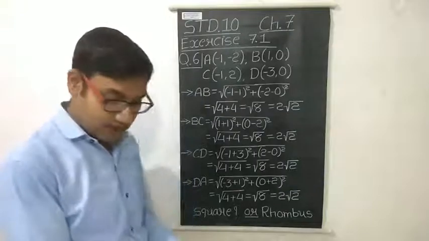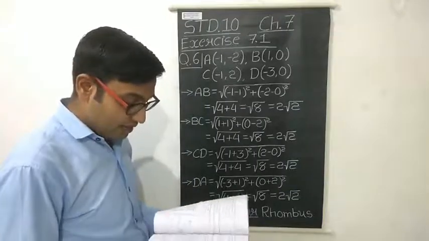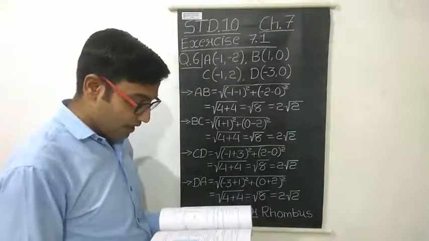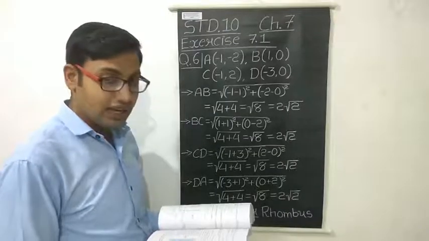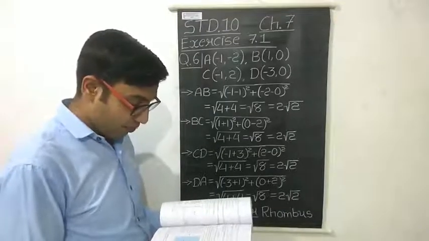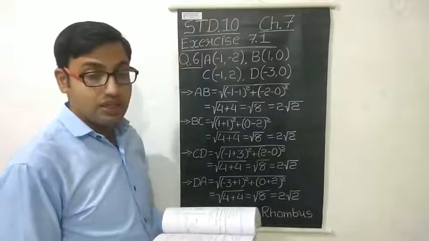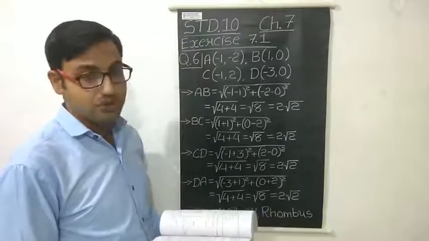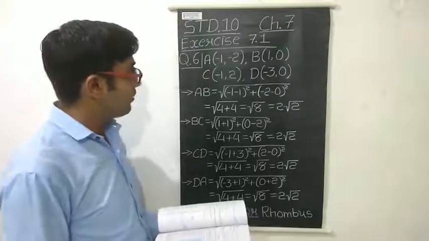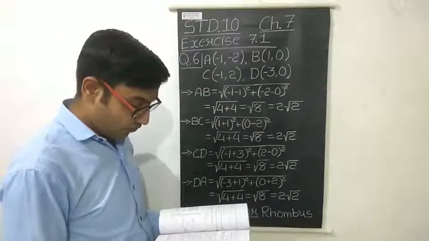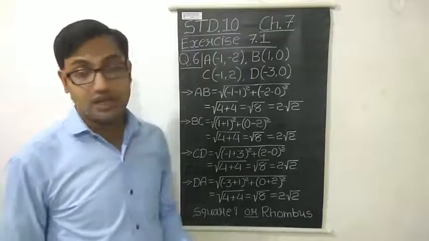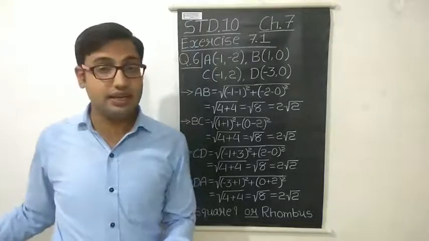See, the question is: name the type of quadrilateral formed, if any, by the following points and give reasons for your answers. So here we have given three sub-questions. First of all we will study the first question, and 4 points are given. So let us give them names.